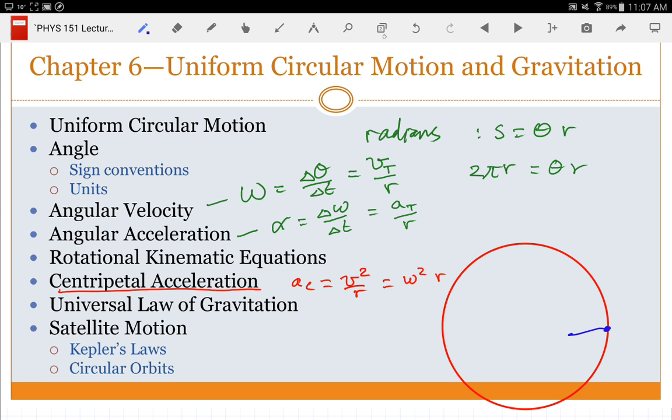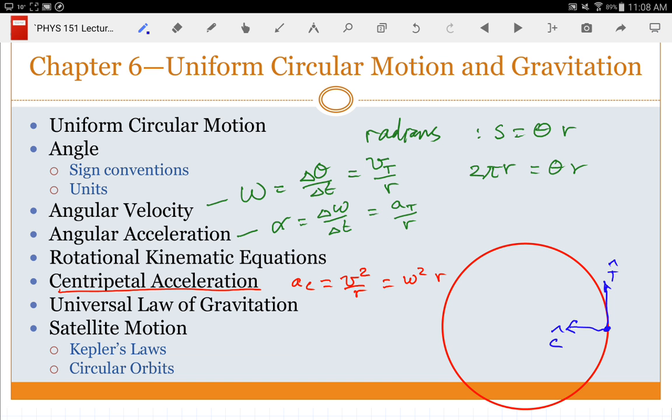That was supposed to have been toward the center. That is my centripetal direction, and that is my tangential direction. Now I'm just going to put hats over them. What does it mean when I put a hat over it? It's a unit vector. I'm saying it's just a direction. No value here in terms of 379. It's just 1 for its magnitude.